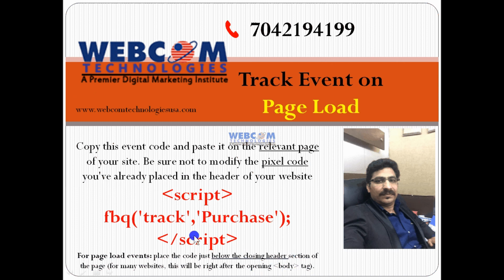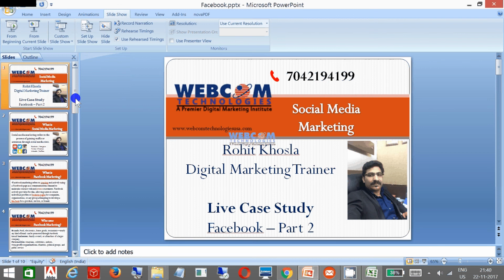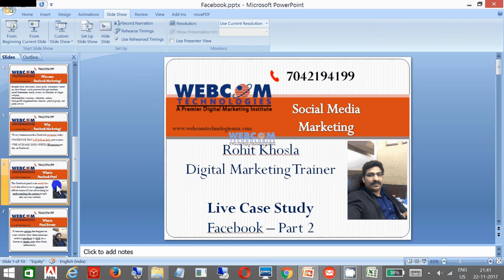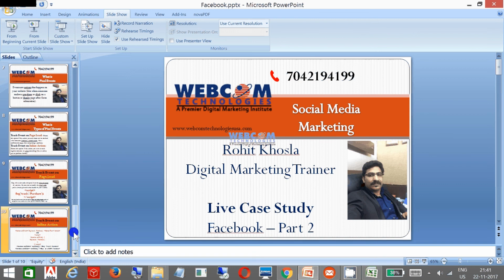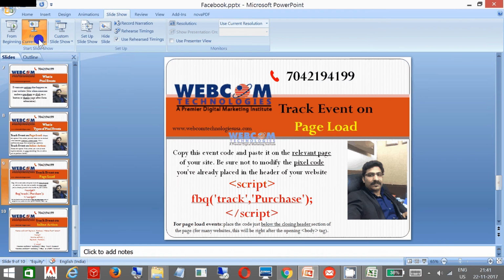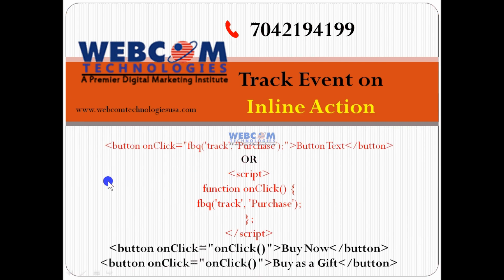The second action would be an inline action, which may be fired when somebody clicks on the button.